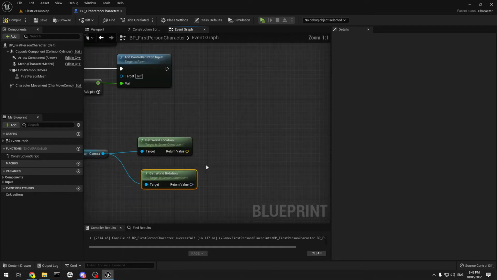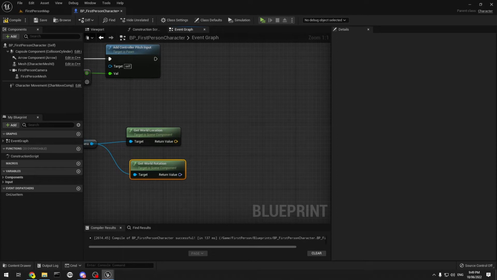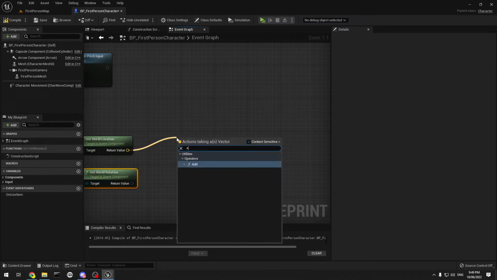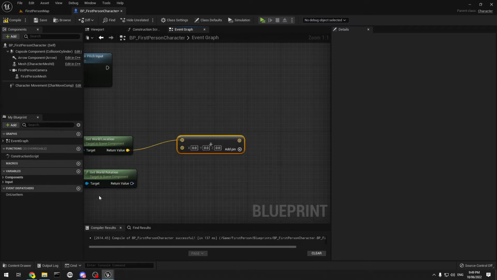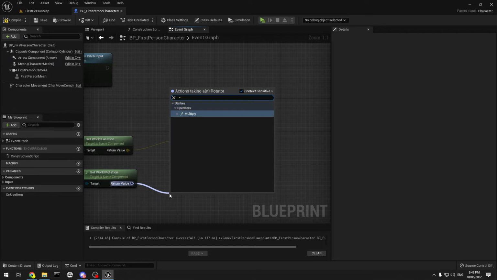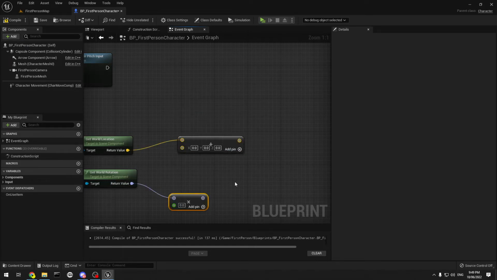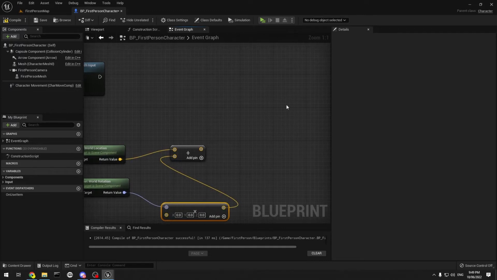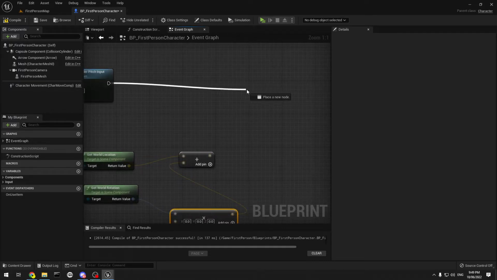So two very simple things there. Just get them, and then what you want to do is take this with an add, put a multiplication on the end of this one, stick them together, and then you get your line trace out.